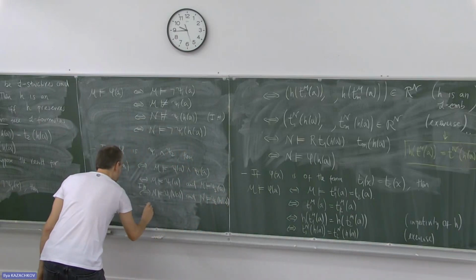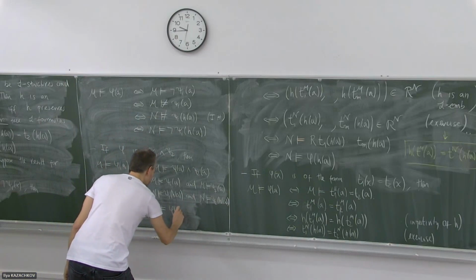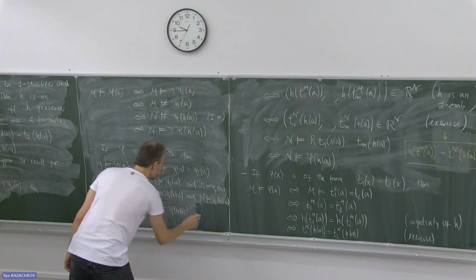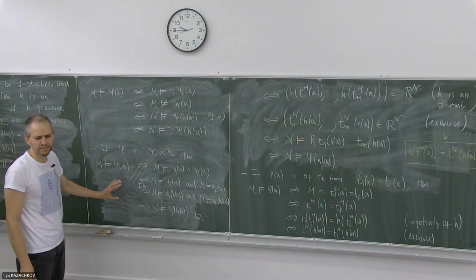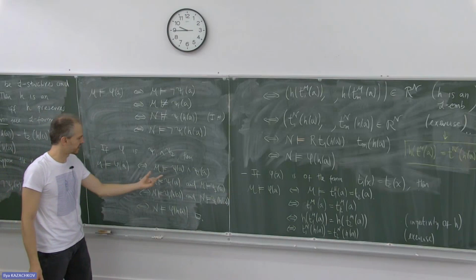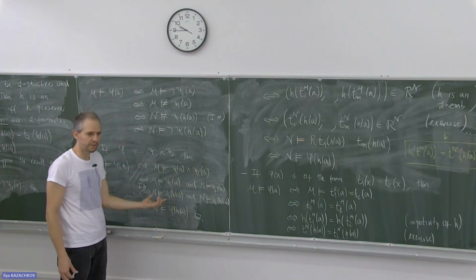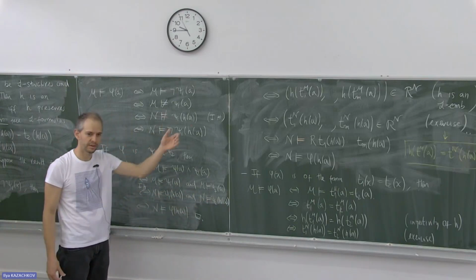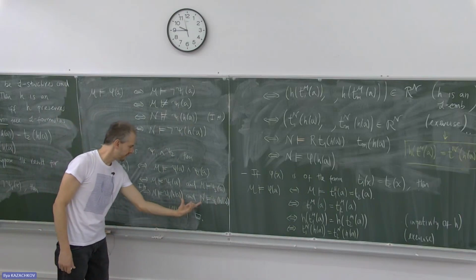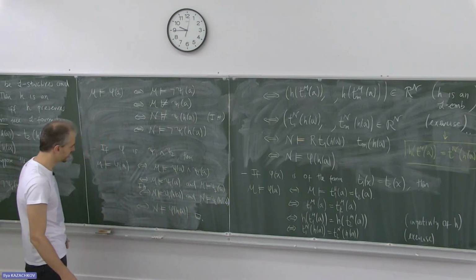This is not very complicated, and here we use again just the definition of the conjunction. Phi of H of A. Okay, this finishes one direction, right? This was not complicated at all. We satisfy a conjunction if and only if we satisfy each of them. But for each of them, we have already the result. So this is if and only if we satisfy in N the same thing, but for the image. And if we satisfy this, it is the same as satisfying the conjunction, which is this formula, right?